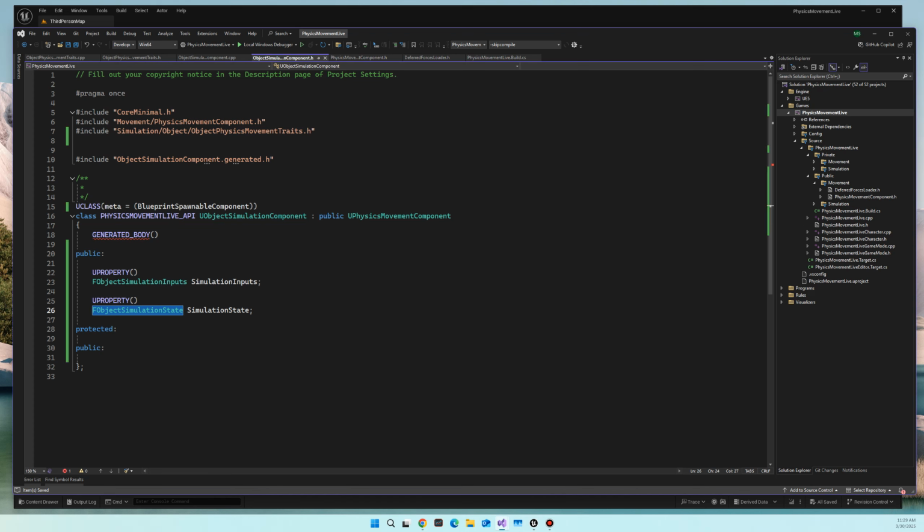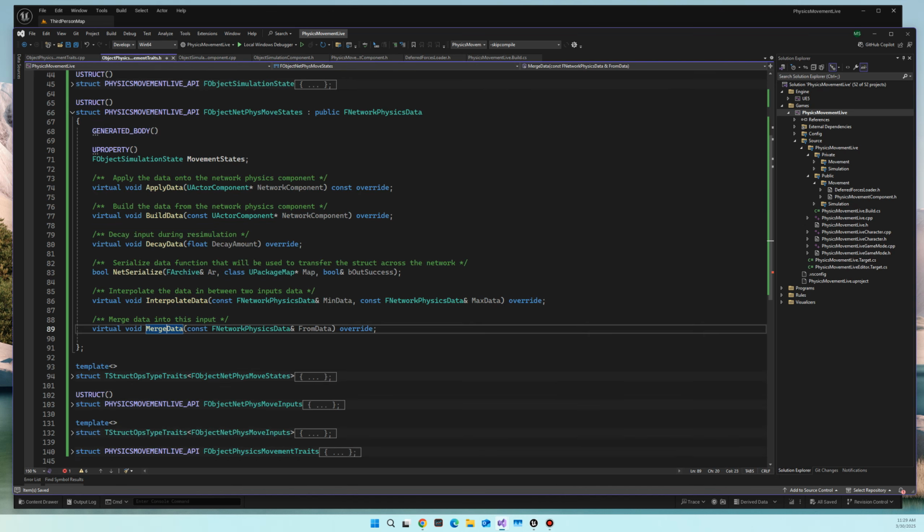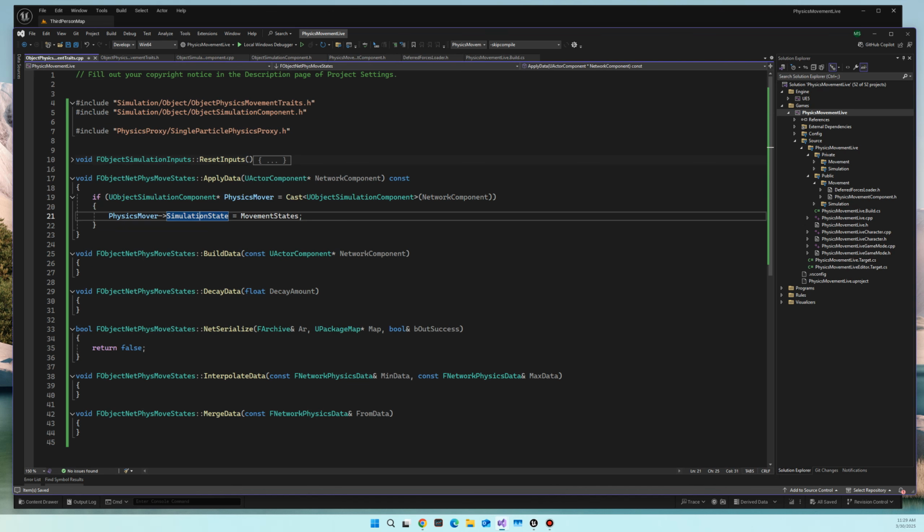They're public, so they can be accessed easily by the other struct. Now if we come back to here, the red squiggly is gone, so there's simulation state. What this is doing is we're taking our network components, casting it, and saying this is the data that's coming down the network, and we're going to be parking it into the simulation state here.